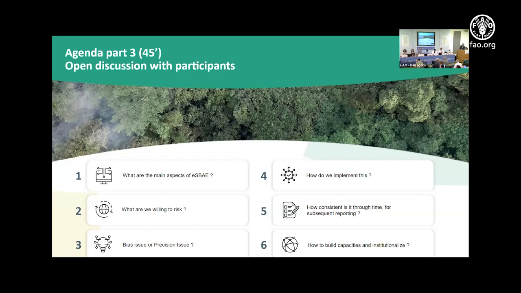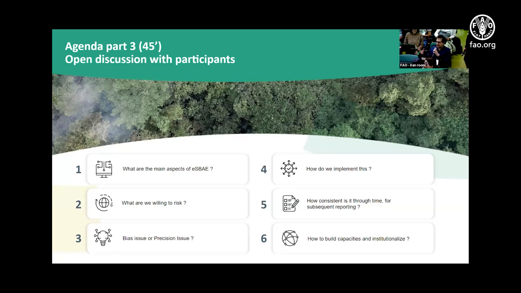I have many questions, but I will do one. It's a question about transparency, because with systematic sampling, we know that it is not perfect, but we know exactly why that point was selected. So if you put yourself in the shoes of a person who has to assess the transparency and accuracy of this data, what type of data should a country provide to allow the assessment of the transparency, for example, why that area was or was not sampled? Is it something that you think is easy? Can we share the algorithm, the probability risk map? Just to get some reflection on that.